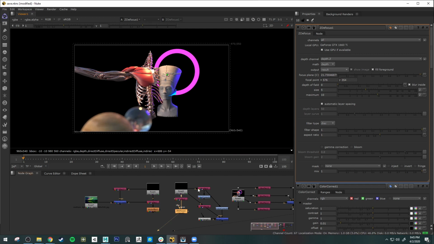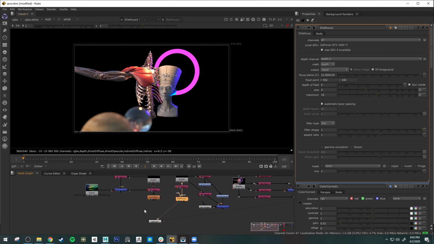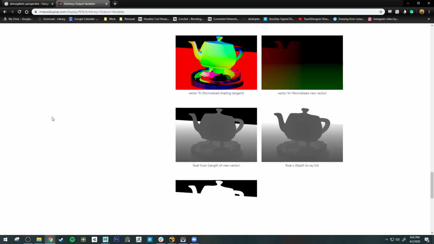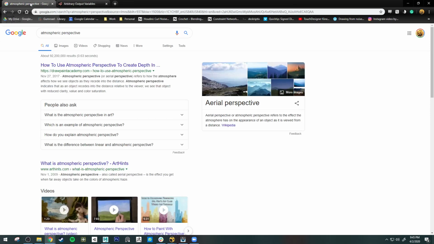Okay. So personally, I like to use this Z depth pass to do the depth of field inside of Nuke. Okay. You can also use depth passes to create essentially atmospheric perspective or fog. So if something's further away from the camera or further in your scene, you can change its color or make it look different.